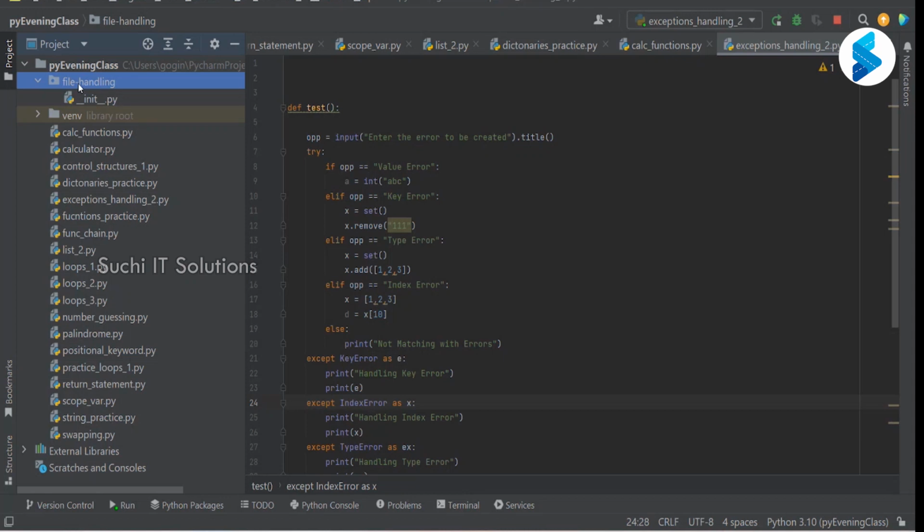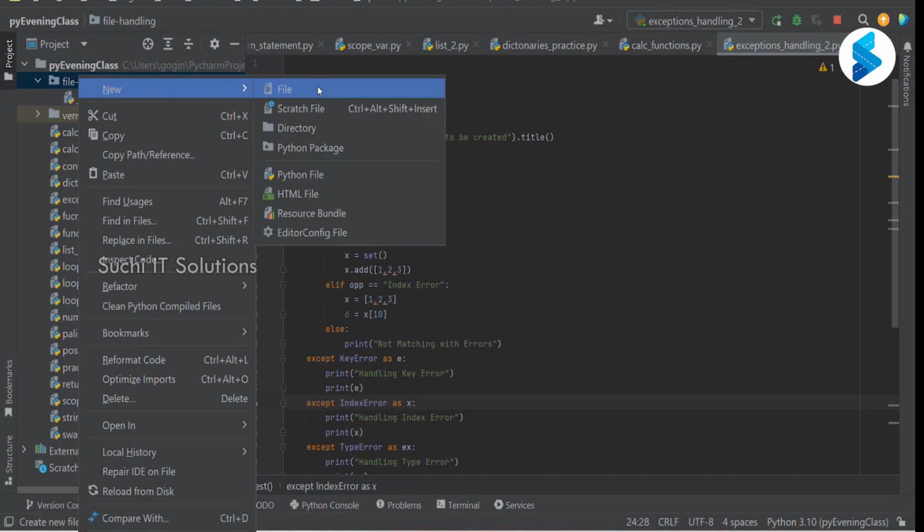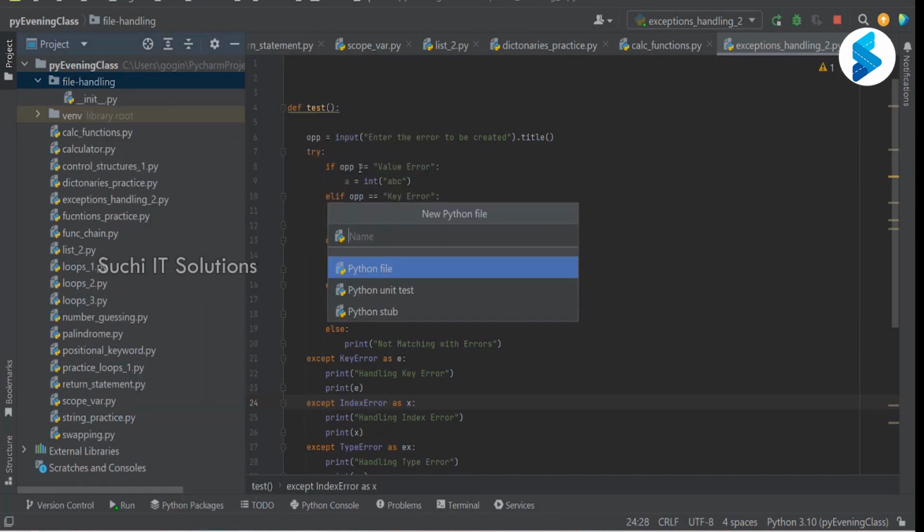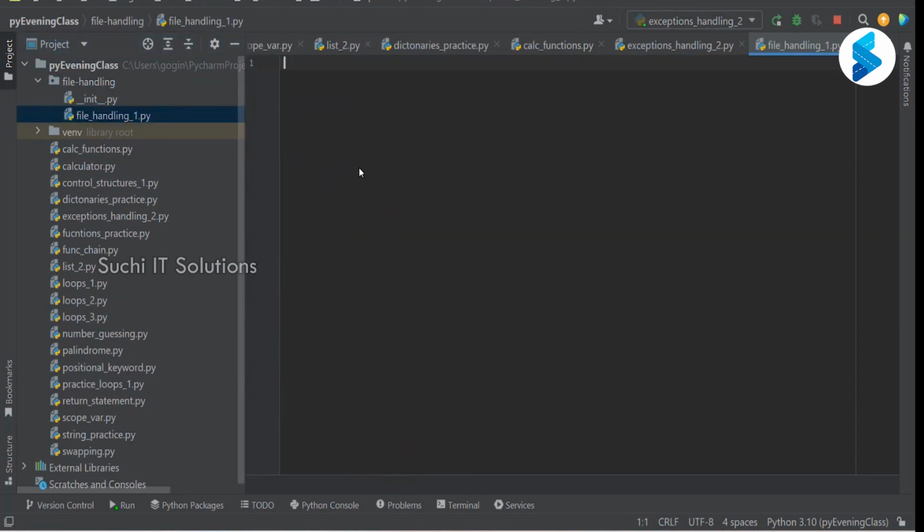I just created a new package called file handling, and within that I'm going to create a new Python file, file handling 1.py.